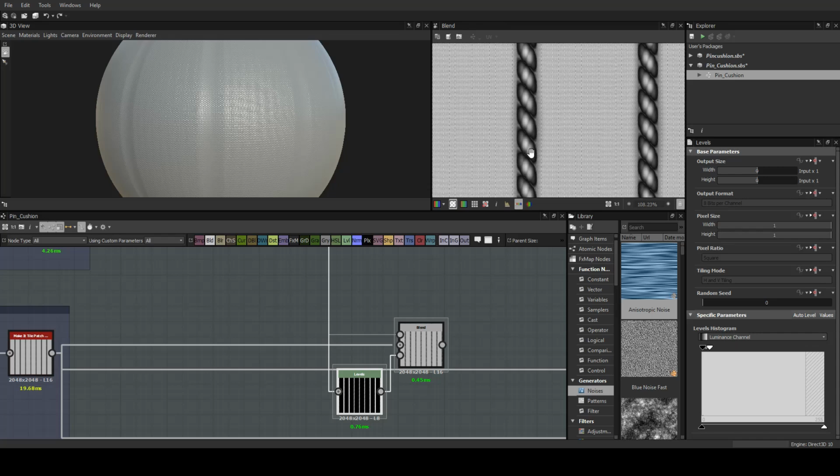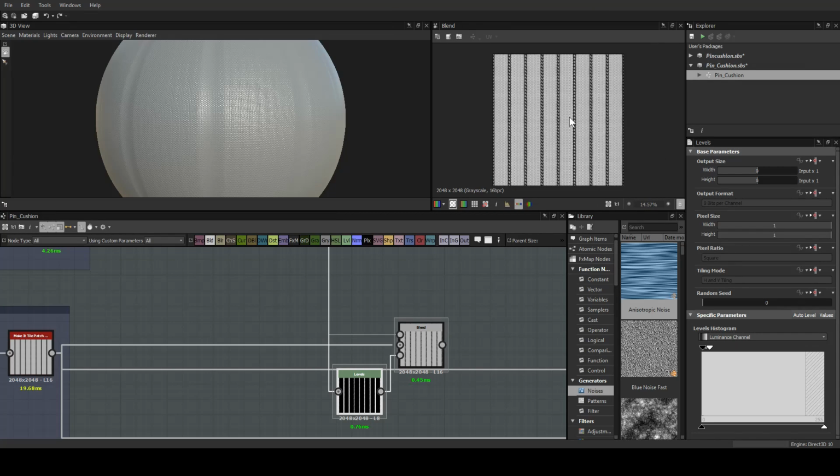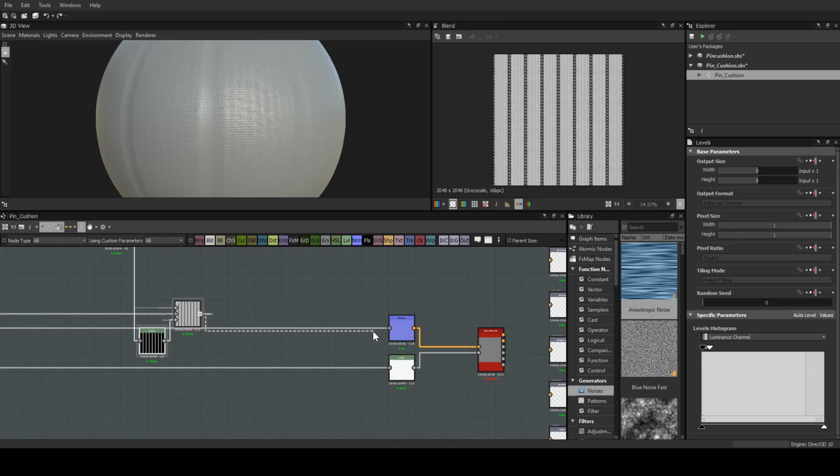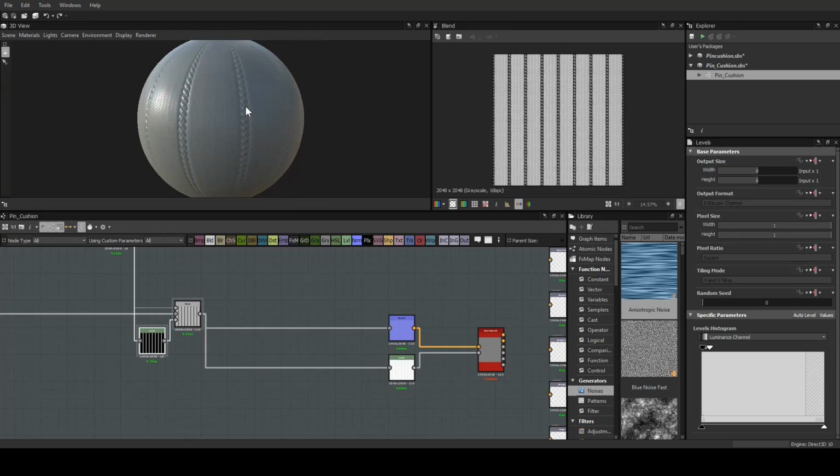And now you can see we've got some nice stitches or nice threads going down our protrusions here. And I'm going to plug these guys into our normal and our height just so we can see the effect that we're going to get. And it's looking pretty good.